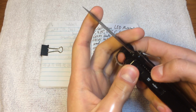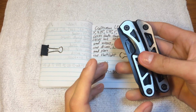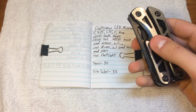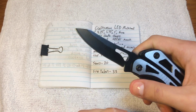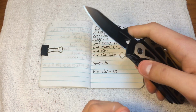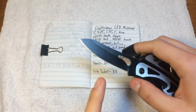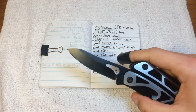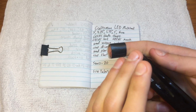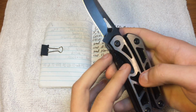I have used this. My dad and I went on an overnight kayaking trip several months ago. I think it was sometime early fall. And that night in camp we had corn on the cob, and I used this to cut the corn off of the cob. So I can attest to the fact that this is a good knife. This is a good blade. Nice and long, excellent belly for slicing, and it is sharp enough for corn. Great lock.